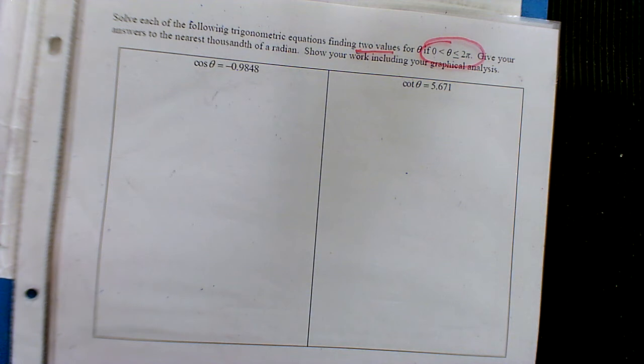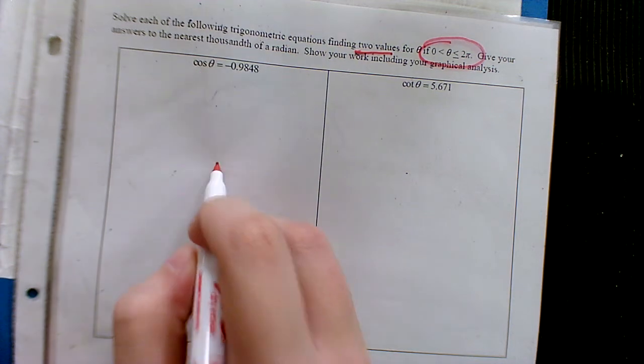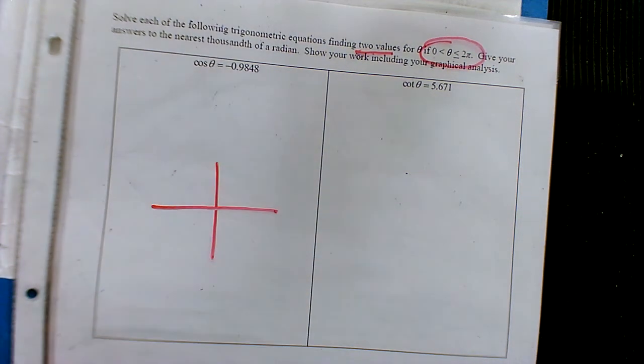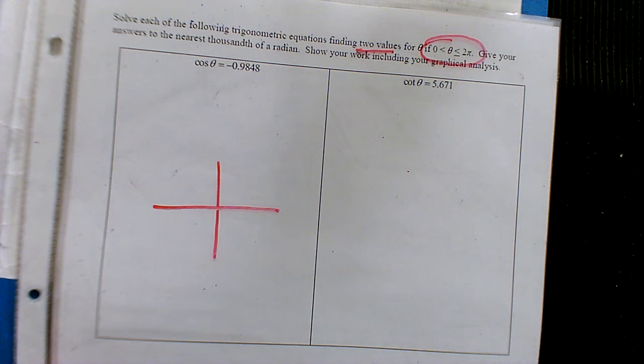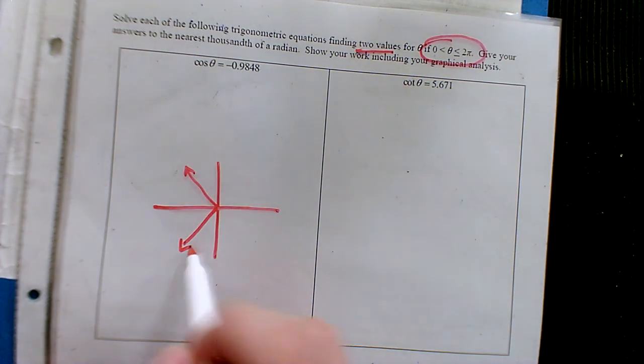You have to be careful as to which unit of measure you're working with. Okay, but the process is still the same. It doesn't matter if we're working in degrees or radians, we're still trying to figure out which quadrant we're in and then the angles in those quadrants. So let's check this one out. Cosine value is negative. Can we think about which quadrants we'd be in? Go ahead, Maddie. 2 or 3, perfect. Cosine's an x value, so we're in 2 and 3.